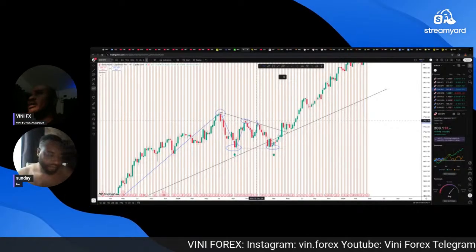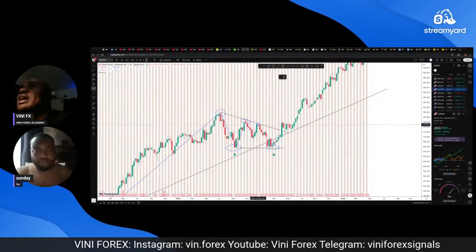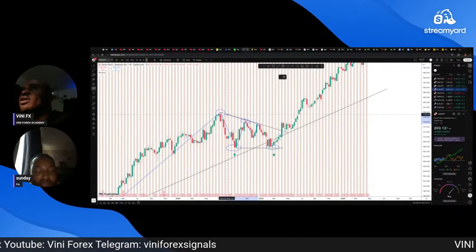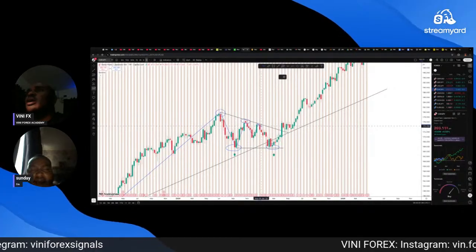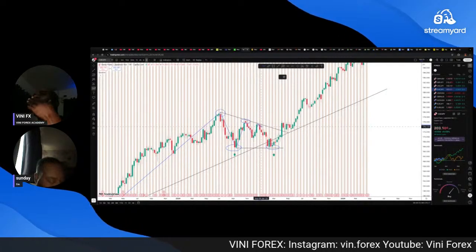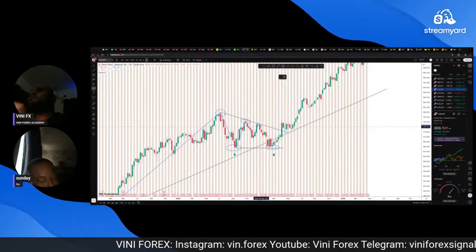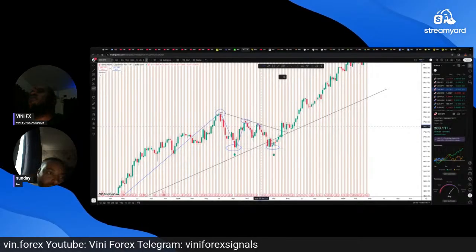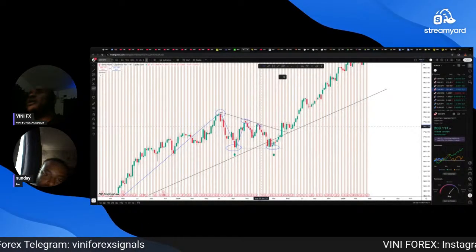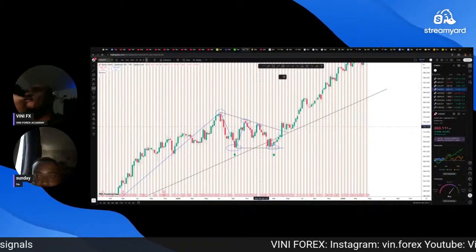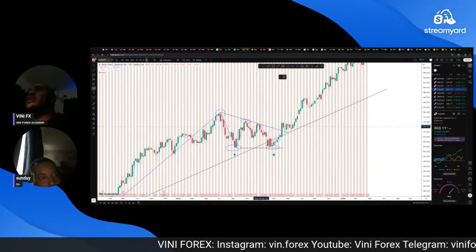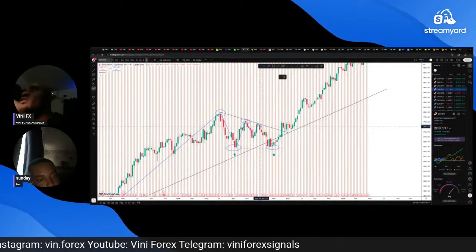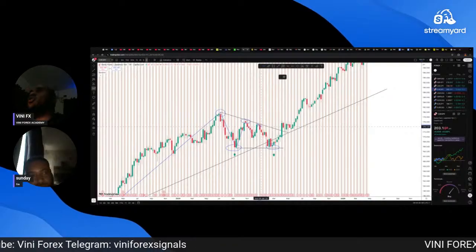Perfect. Now this market gave you a third lower high here. This is the third one, the second one, and the first. And as a trader, remember, on every trend line you have, the market often reacts very well on the third touch. If it's a buying market, on every third touch, the market will buy very well. If it's a selling market, on every third touch, the market will sell. There's a high potential the market will do very well on a third bounce, on a third touch of a trend line.